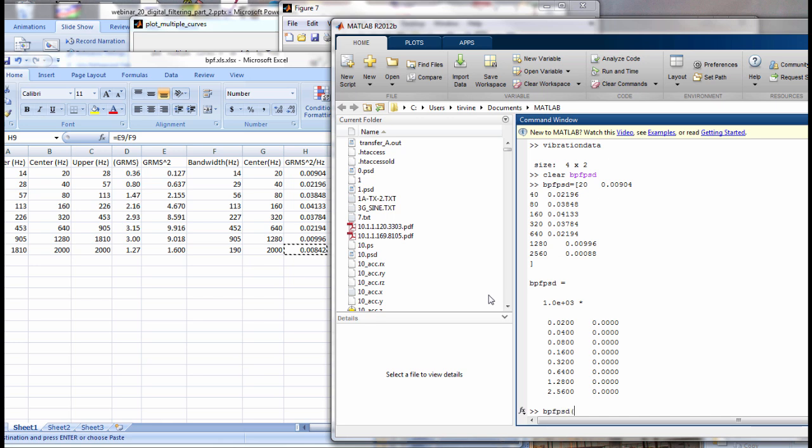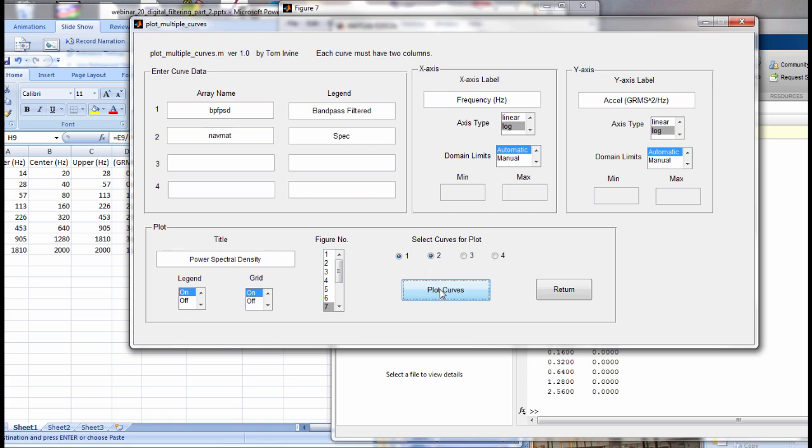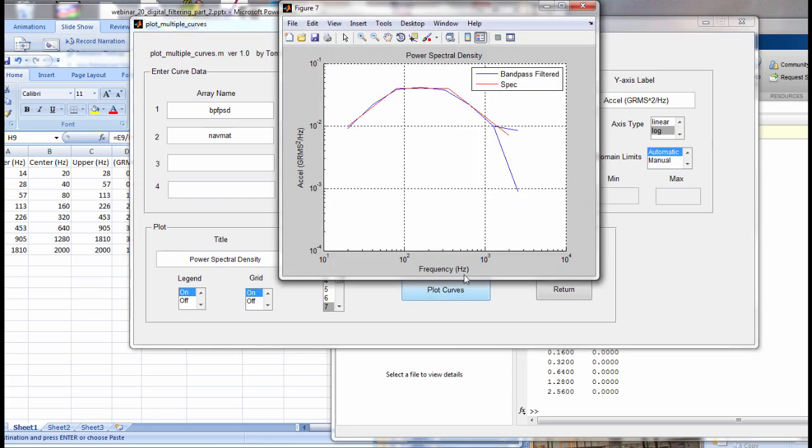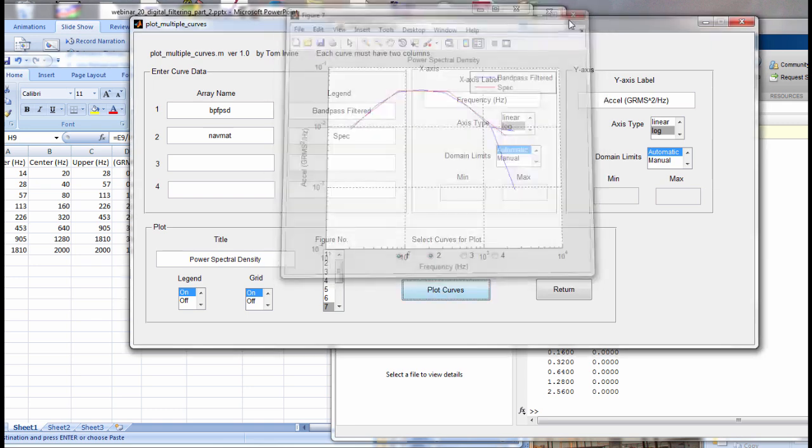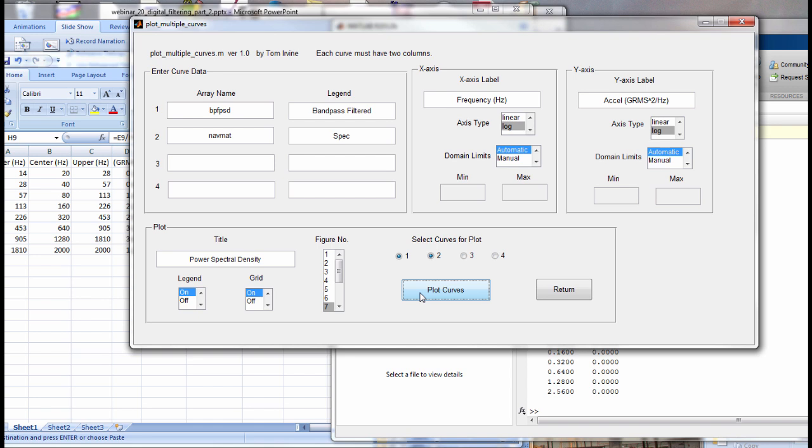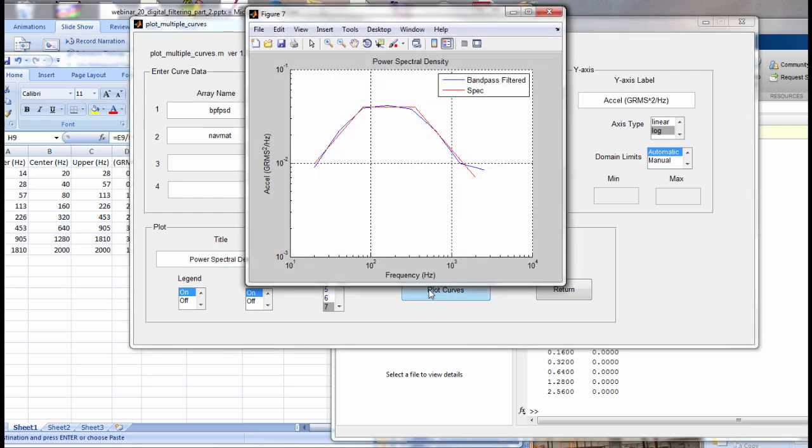All right. So it's going to be the 8th row. It's going to be the 2nd column. And it's going to be that number there. So now if we go back to plot multiple curves, plot curves. Okay. Let's try that again. What it did is it overwrote, or it got superimposed on the previous plot. So I clicked out of it, closed it out. Let's plot again. Okay, well, that's better.